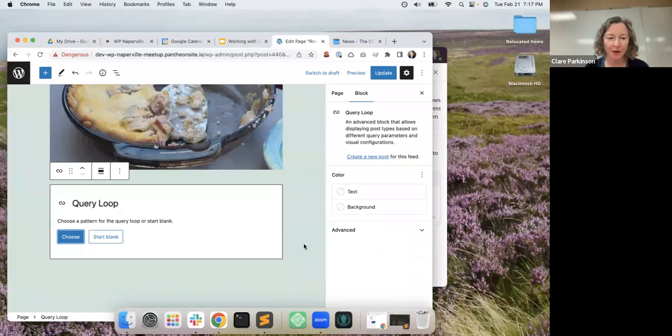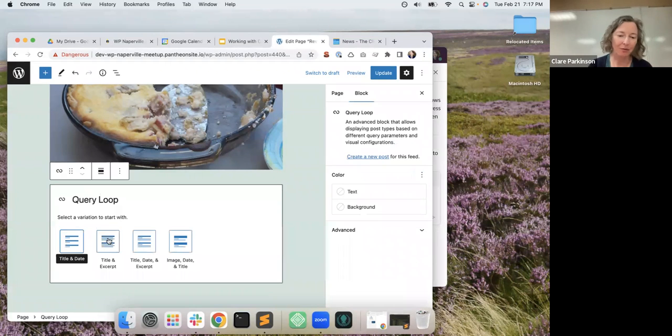About this time last year, query loop was not useful. In the last 6 months, I'd say query loop has started to do everything I wanted to do. I used to use a plugin to create lists of posts, filtered lists of posts. Like every site needs filtered lists of posts. We used to use shortcodes like the Cat List plugin. And then the builders all have grids that you can create. And now it's built right into WordPress.